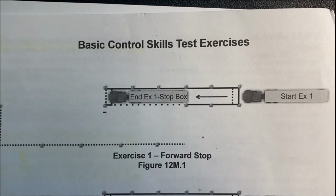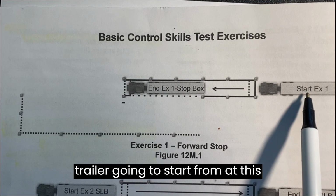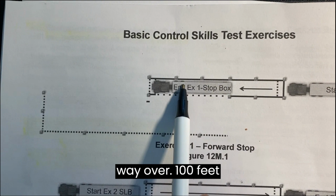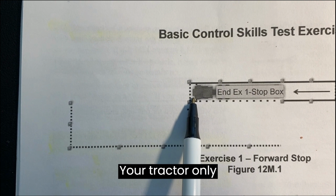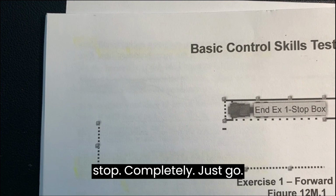For the first part, exercise one, forward stop. So basically you pull all the way out from the cone, with your tractor and your trailer starting from this point, and then you go all the way over 100 feet and stop only one time. Your tractor only, an immediate stop. In other words, you cannot stop and go, stop, go, stop, go like that. You have to stop completely once.